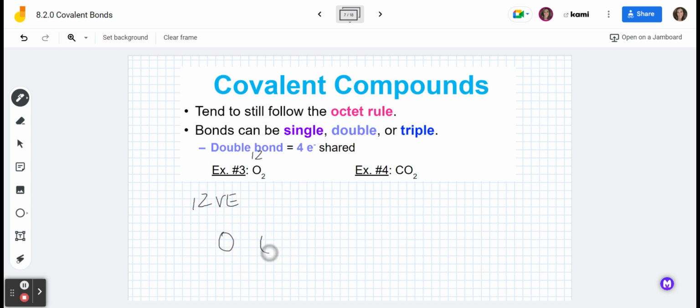So draw 2 oxygen atoms next to each other. Then you are going to draw a shared pair. And by the way, pencil is always good for this, because you will sometimes have to change some stuff. So we have 2 here. Okay, and then we're going to assume the rest are lone pairs. So we have 2, 4, 6, 8, 10, 12. Okay, we ran out of pairs. So let me show how this one at least is satisfied. But this one is not, okay, because it only has 6 and this has 8.